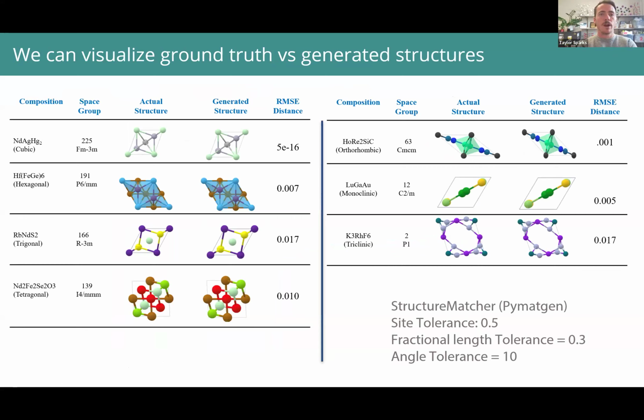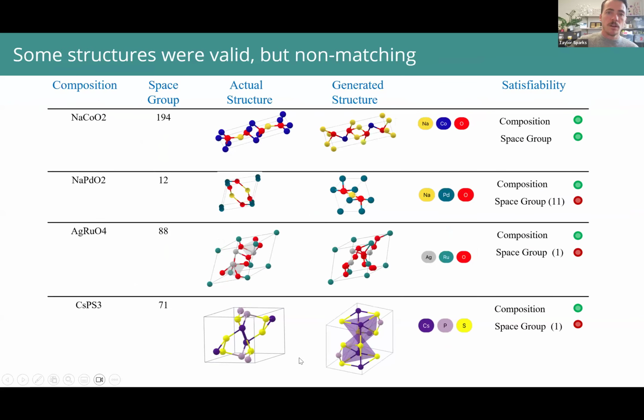Here's some examples of ground truth actual structures, for example, right here, compared against the generated structures. And it's amazing. Now, some space groups are better than others. Like this first column is the space group 225. For whatever reason, in the database Materials Project, there's tons of space group 225. So the error is tiny. Like it had a lot of examples of that. In other ones where you didn't have as many examples, the errors are a little bit larger. But overall, this is really good. It's doing a great job of matching them.